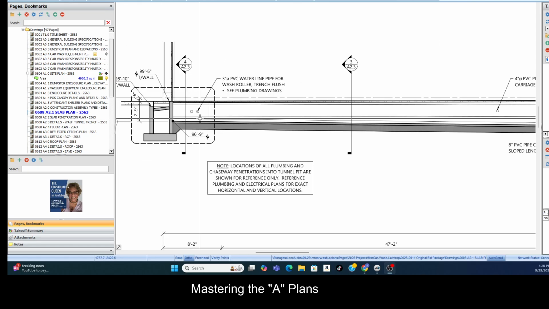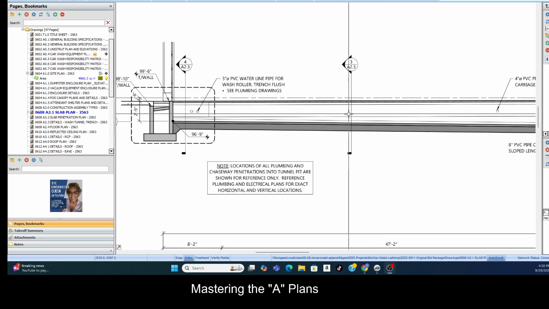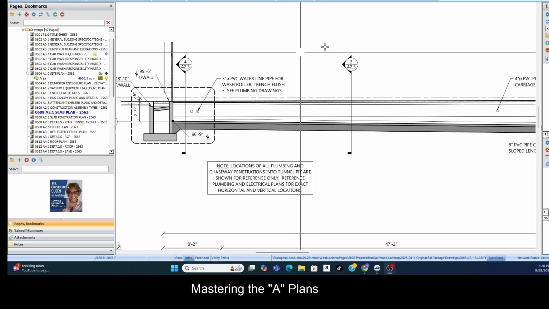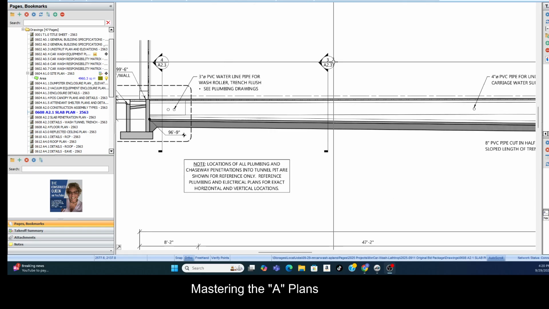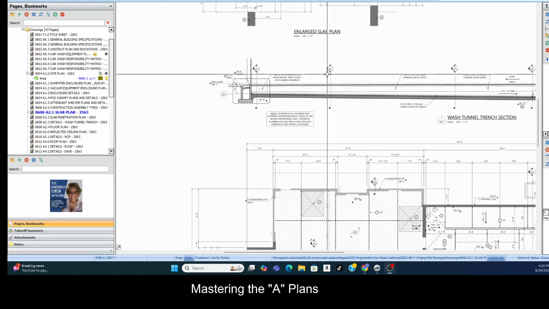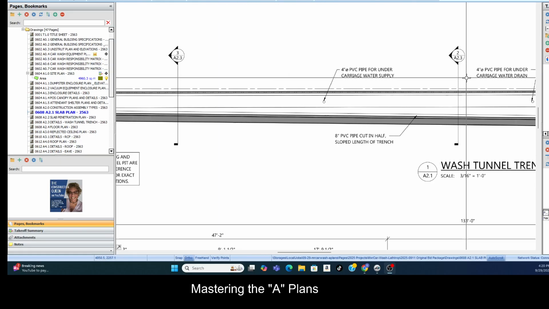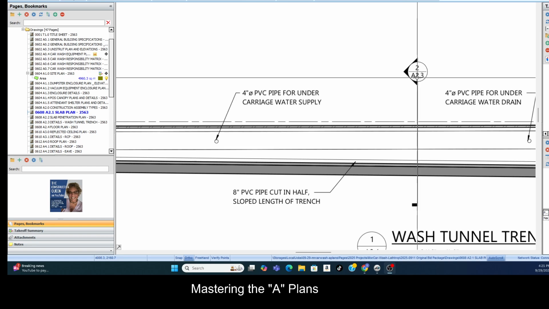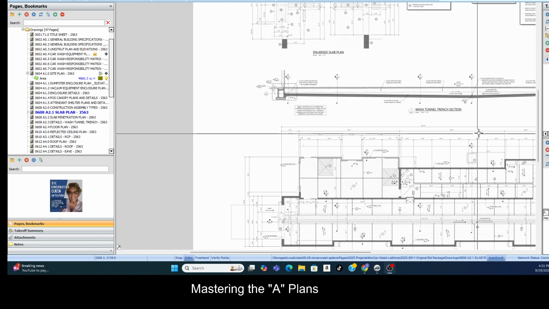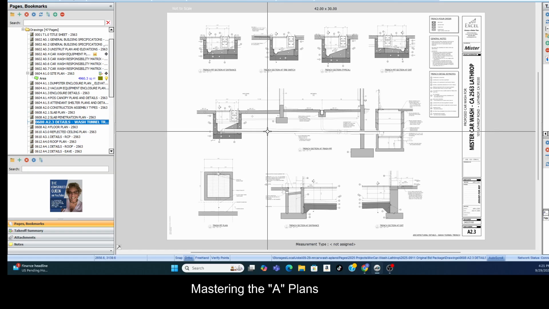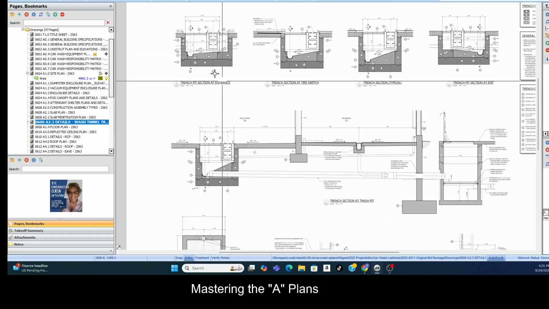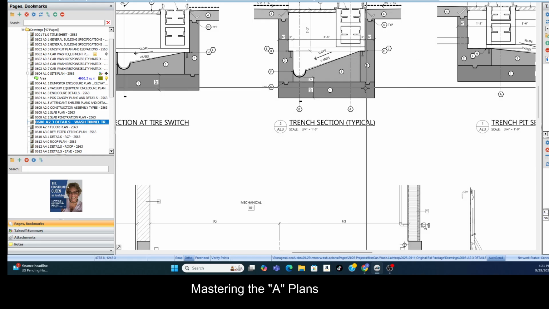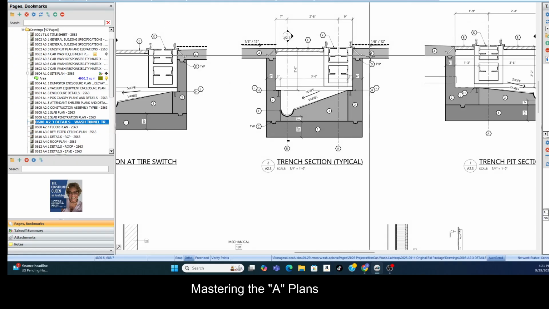Okay. So yeah, we got us a nice little slab plan. This is what I want to know, what we're doing right here. So let's look at 3 over A 2.3. I'd like to see how this is created. Okay, 2 over A 2.3. Let's go to 2. Okay, here we go. Yeah, that's interesting. I wanted to see how we have that going there.